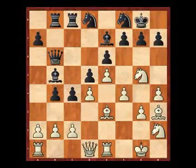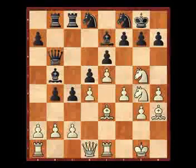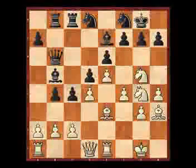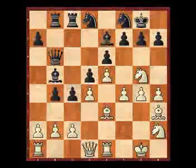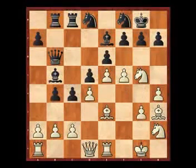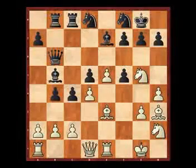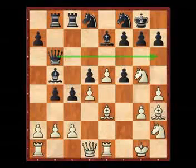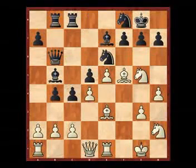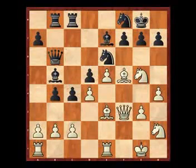f5. Well, Botvinnik mentioned the move knight g4 as an alternative. Let's see those moves. Knight g4. Possibly g4. But in the end, he decided to go with the move f5. Black took, as he probably should. I mean, that at least frees up the queen along the third rank for defence. Bishop takes f5.